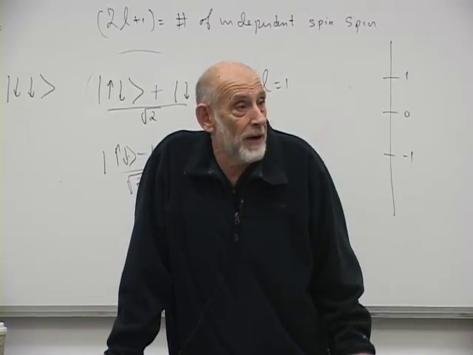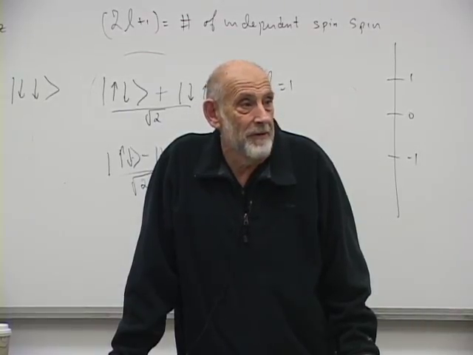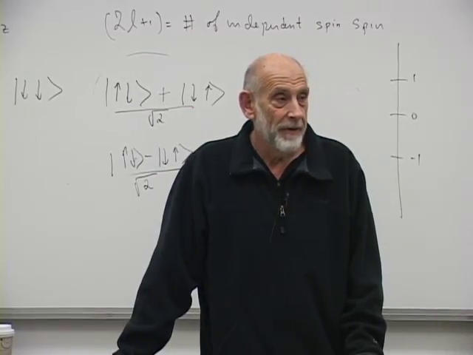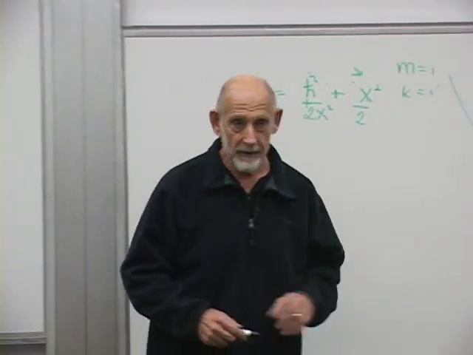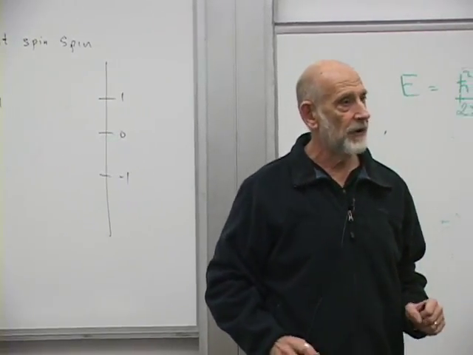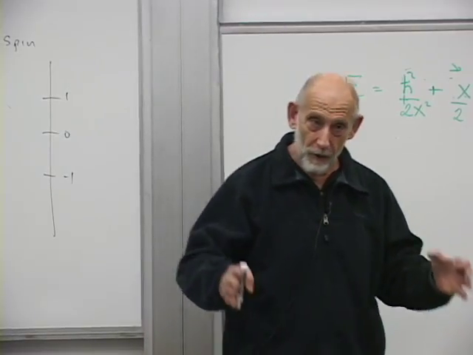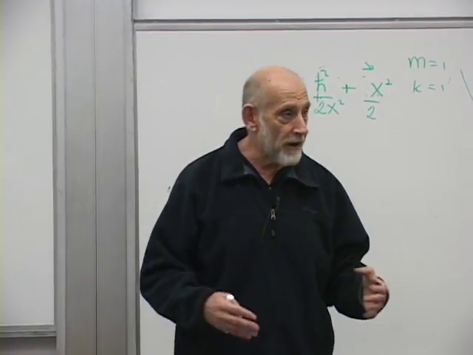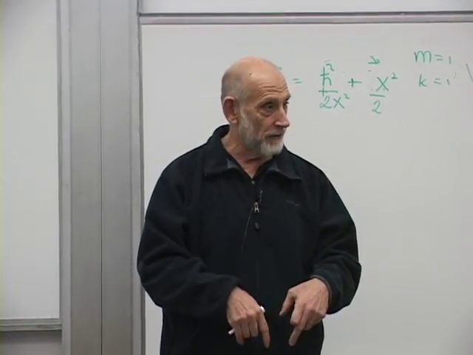Could they be another spin 3 halves object? No. Why not? There'll be 0 on the other axis. Okay, so let's go through it again. If you have a spin 3 halves multiplet, there will be one state which has z component of spin 3 halves and one with minus 3 halves. We've already used those up. When we said there were 4 states which formed the spin 3 halves multiplet, we used them up. Now all that's left now is spins whose maximum value is plus or minus a half.